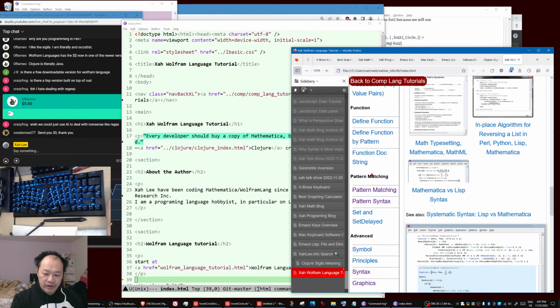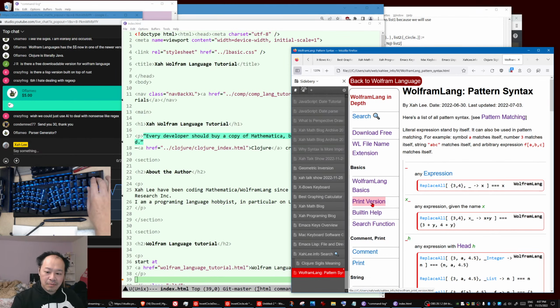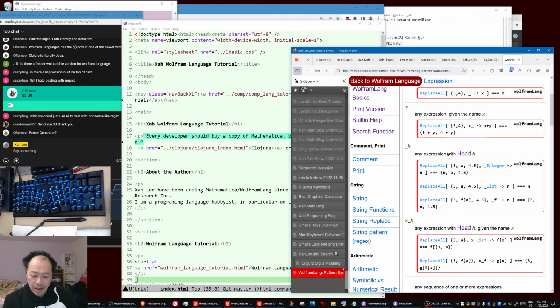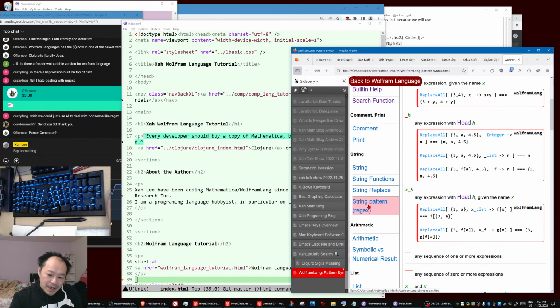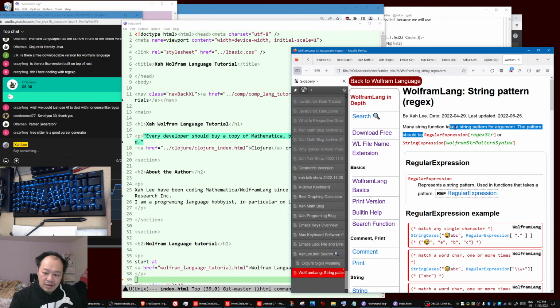There it is, pattern matching, pattern syntax. Wait, this is not regular expression. You need string patterns, not the symbolic pattern. So click on string pattern, and you can see regular expression. That's how you do regular expression in Wolfram language.